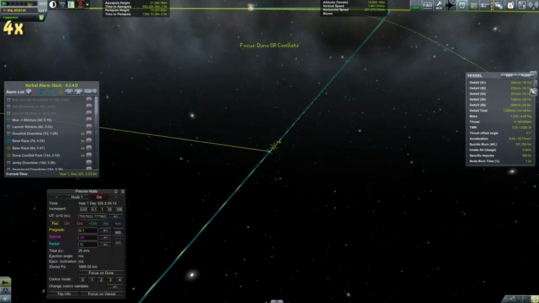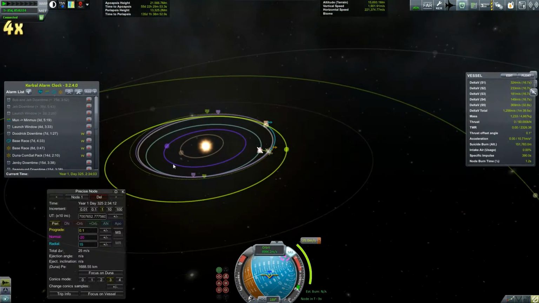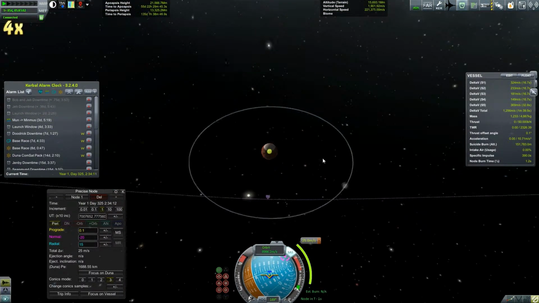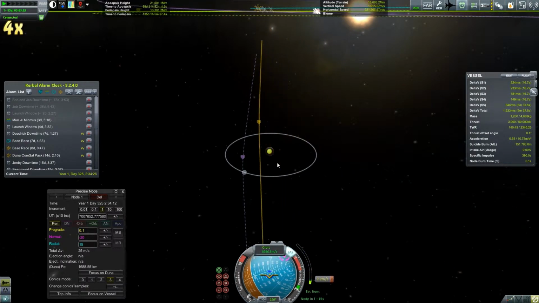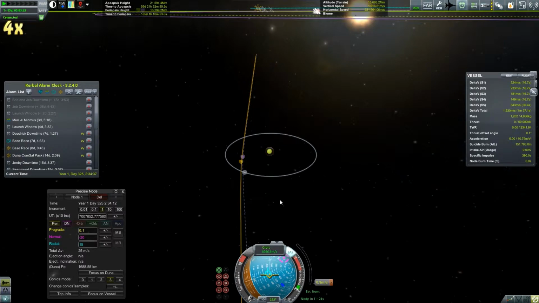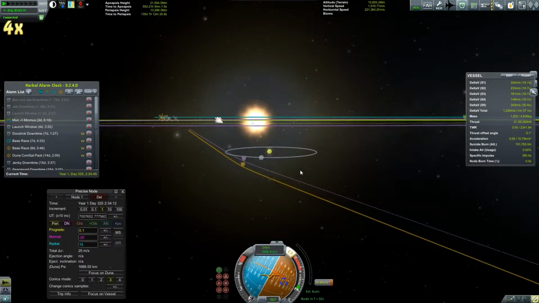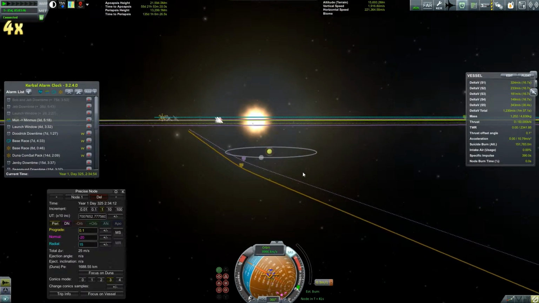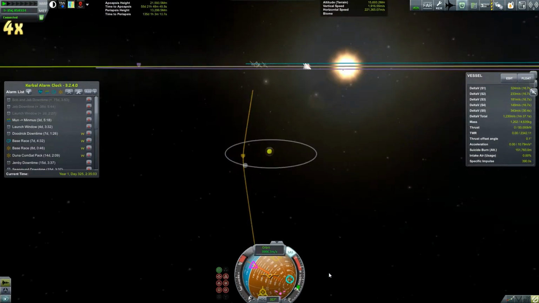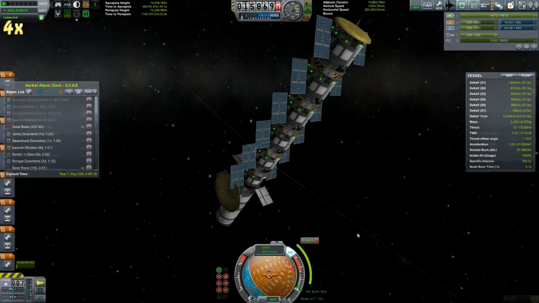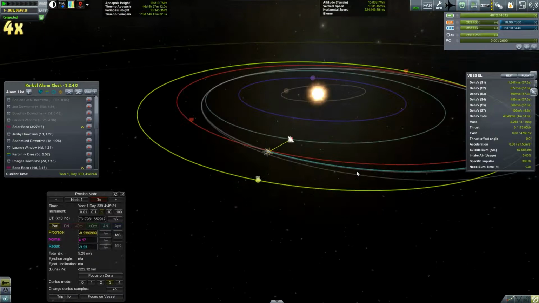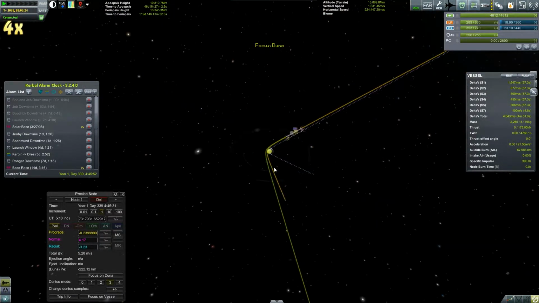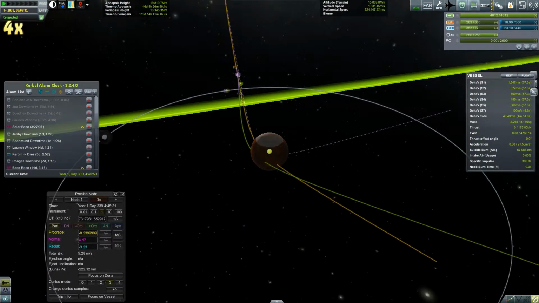Next up, we have the short-range ComSats, the ones for our Omni antennas. And again, doing the same thing there. Getting the periapsis on the correct side of the planet and trying to get it equatorial. Which we do a pretty good job too. Last up is the long-range ComSats for both Duna and Ike.